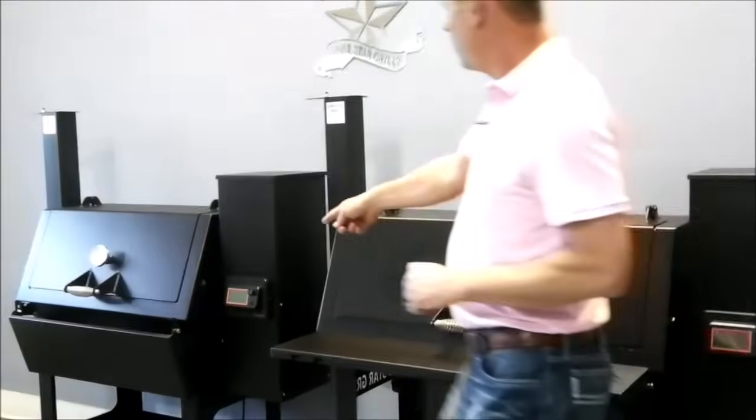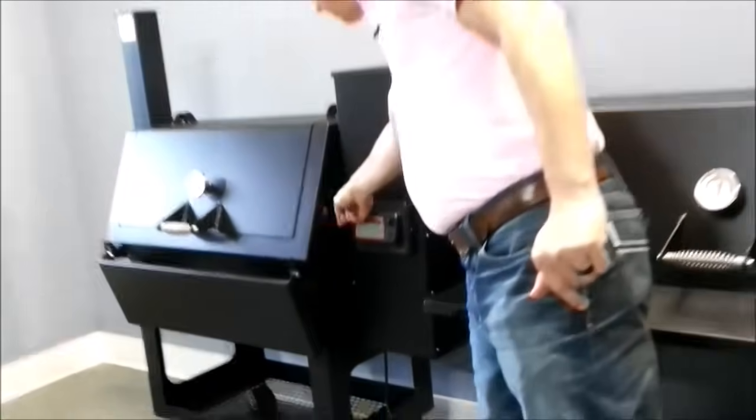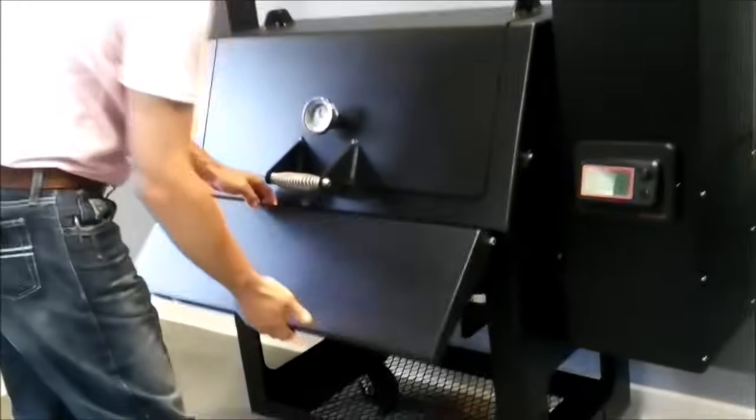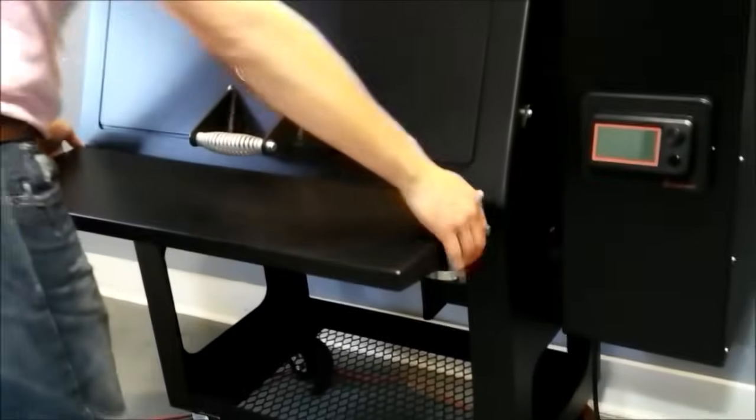Pellet smokers are going to come with a probe port here so we can run all of our meat probes inside of there, and then that just slides back down on top of it. Folding front table comes standard, along with two utensil hooks.